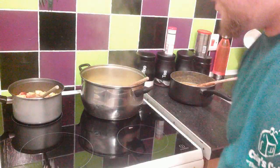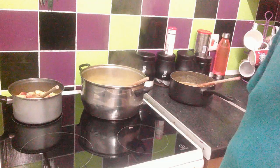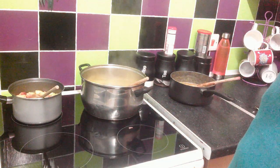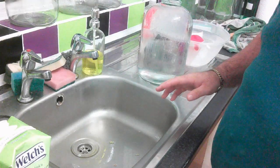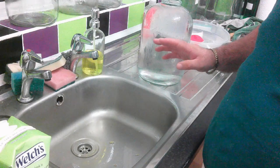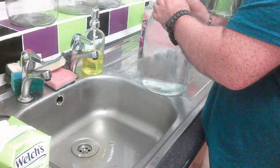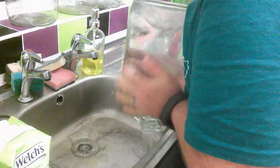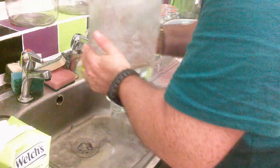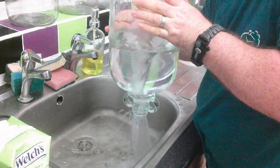Right, so let's get on with this and get to the next bit. And like I said before, the most important thing is cleanliness and sterilising everything. So we're almost about ready to start putting in the demijohns. So what we want to do is empty the sterilising water out. What I like to do is get it and give it a little spin and make it create its own little whirlpool in a bottle.